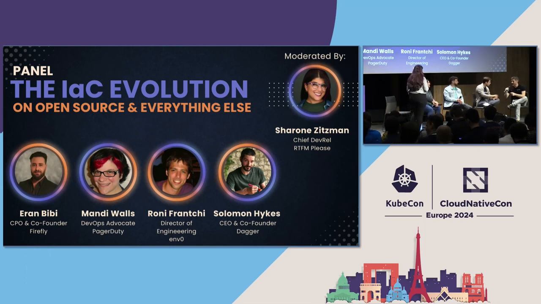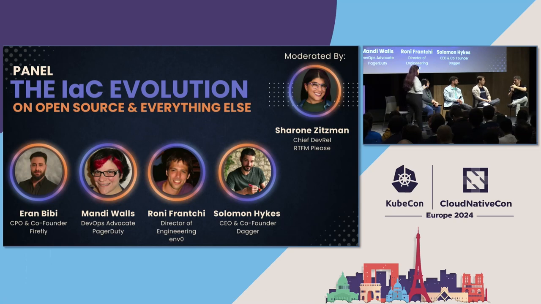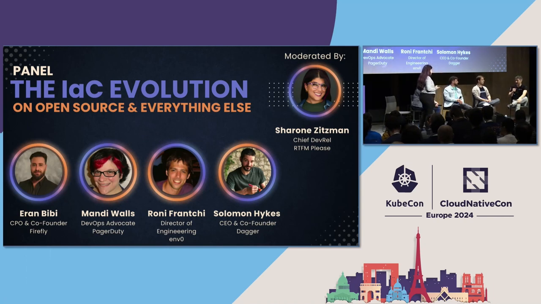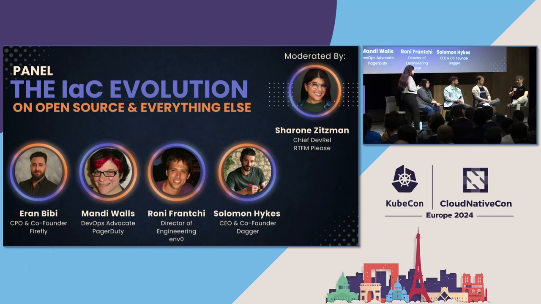HashiCorp becoming a distribution of itself via OpenTofu — maybe they could have done that themselves. That's kind of how we all got here with Docker. CNCF started out as the OpenTofu of Docker — we spun out RunC, OCI, Containerd, and others. Containerd turned out to be the most important. That was a very happy transition — Containerd is a very successful project. It's not the whole product, it's a component. But Docker to this day is a happy downstream distribution of Containerd, and it's so much better that way. Maybe we should have done it earlier.